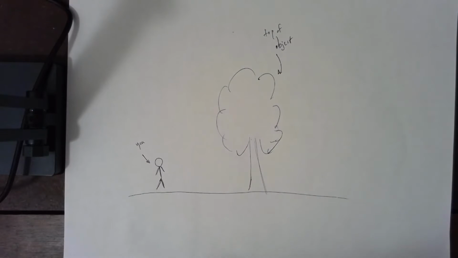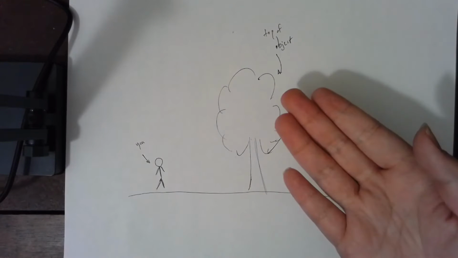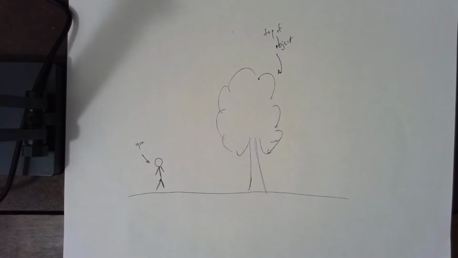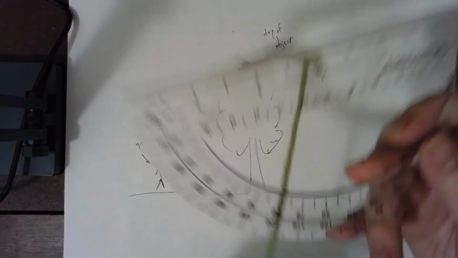I got this question quite a bit while I was explaining the lab, so let's go ahead and talk about this. What you need for understanding what I'm going to say today is your clinometer, which here's mine, and you need an object, the thing you're trying to measure, and obviously you need yourself. So go outside, find an object, a really tall one, a tree, a building, whatever you want to do, and you're going to need your clinometer.